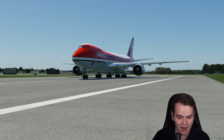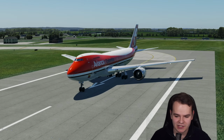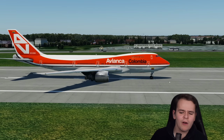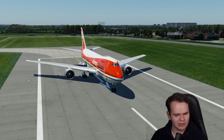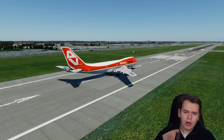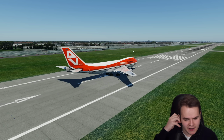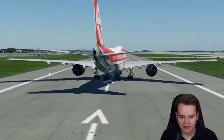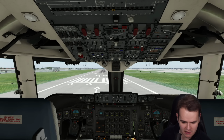This is our 747 with special GE90 engines. Let's go and do this. These are definitely big enough. Actually, this could work. I mean, it looks a little cursed still. All right, so this, everybody, should work very well now. Let's go ahead and actually take off. We can hear the power. We can see the power coming out of the 2 engines. It's quite a lot. All right, let's do it, actually.